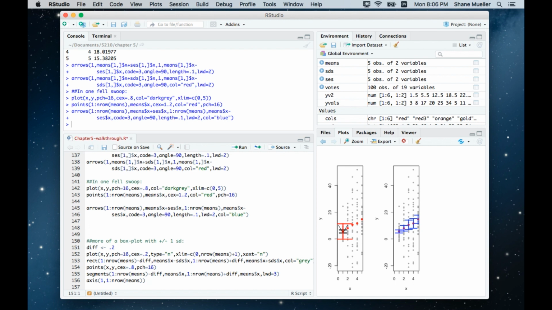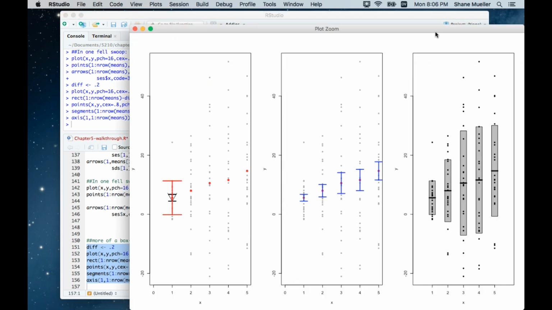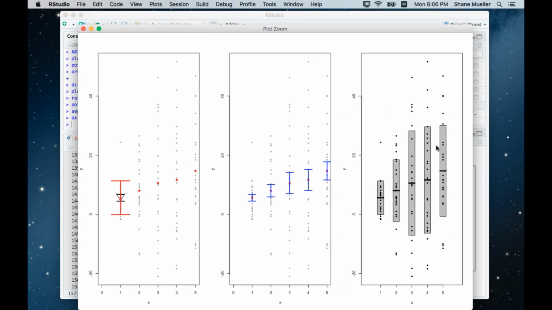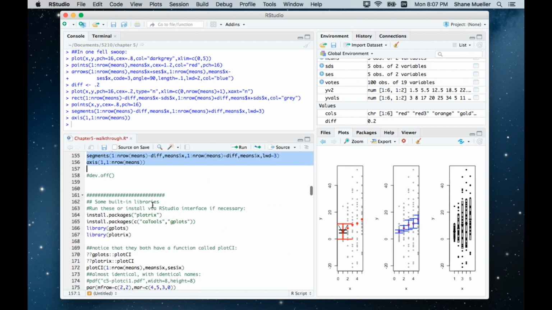You can also, I've done this before, use boxes. The rect function works very much the same, except instead of specifying just the top and the bottom, you specify the upper and lower corner. And so I can do the same thing here. And now this is probably more like a standard deviation. I make this bar showing plus or minus 1 standard deviation. Now it's more like a hand-drawn box plot, and it still represents that range of data. And that's fine to do as long as you label clearly what it is. So those are the ways of doing it by hand.